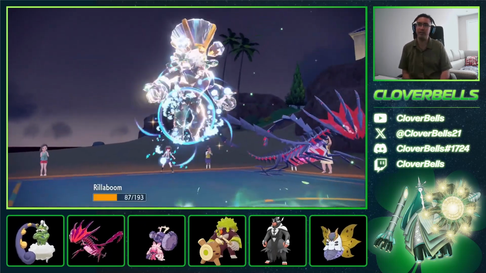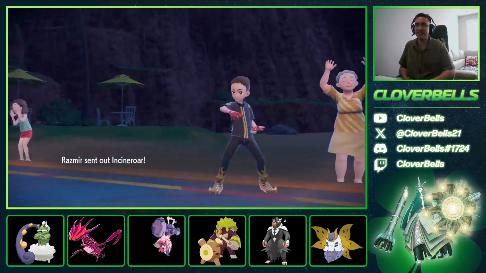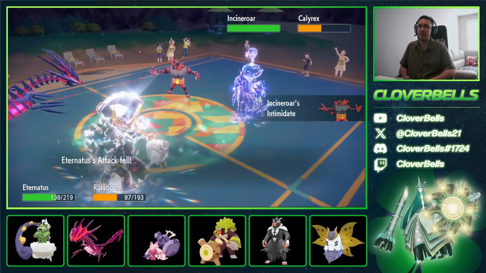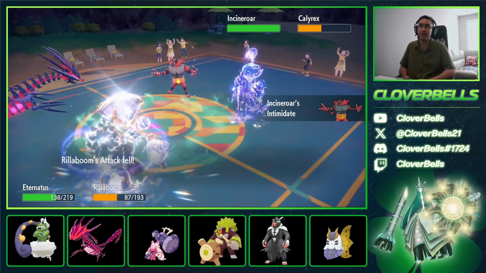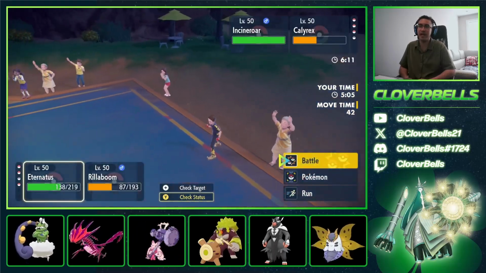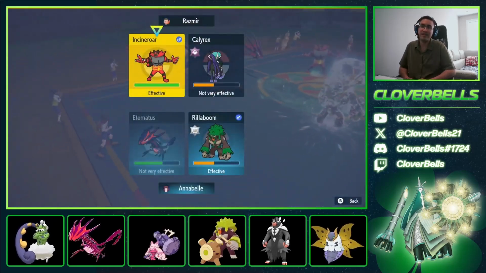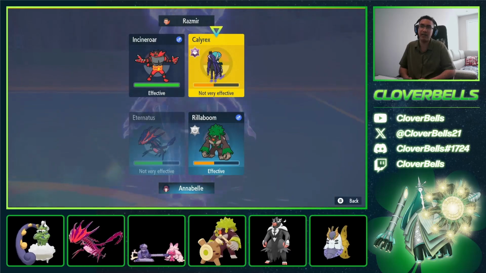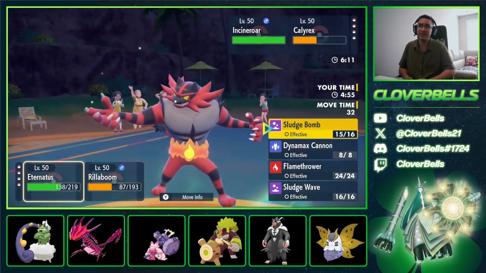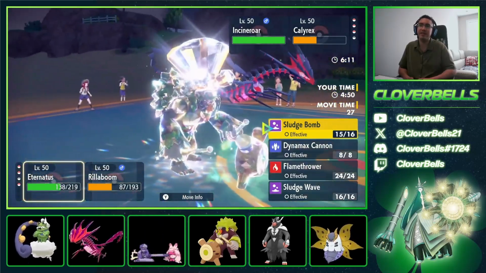I think we're going to get one turn of... And if they bring in their own Rillaboom... Oh, they bring in Instant. Fake Out pressure. Not super good. But we have the faster Fake Out. We do have the faster Fake Out. And we have the faster restricted. Yes, because of Tailwind. Is that enough to kill the Calyrex, though, from this range? I'm not exactly... That's about 50%, right? It's a little under.